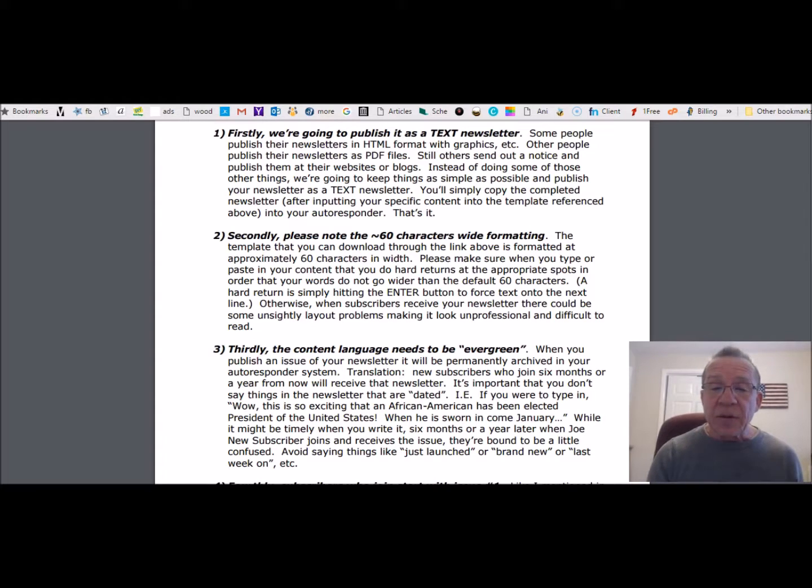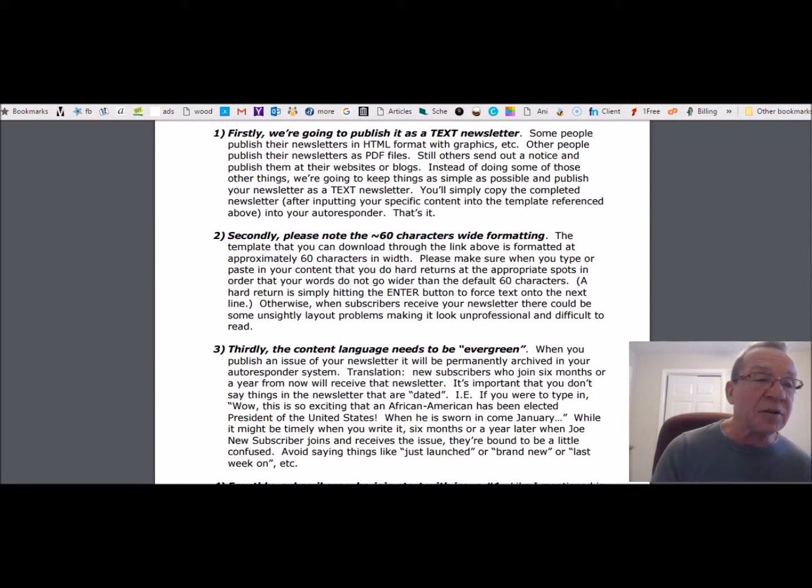And then thirdly, the content and language needs to be evergreen. What that means is that when you're writing about stuff, you don't want it to be dated. For instance, if you're typing, wow, this is exciting that America has elected the first black president of the United States.